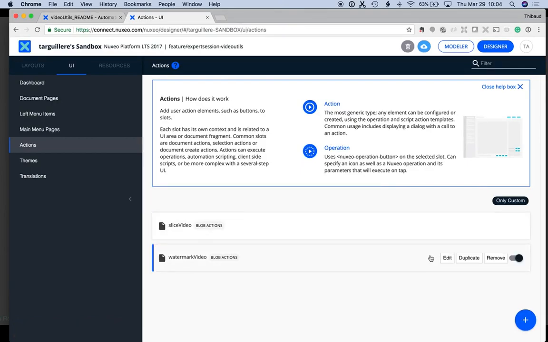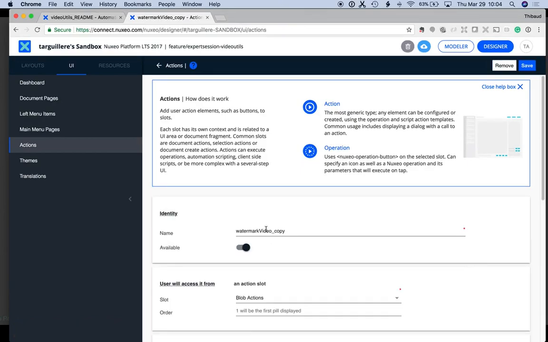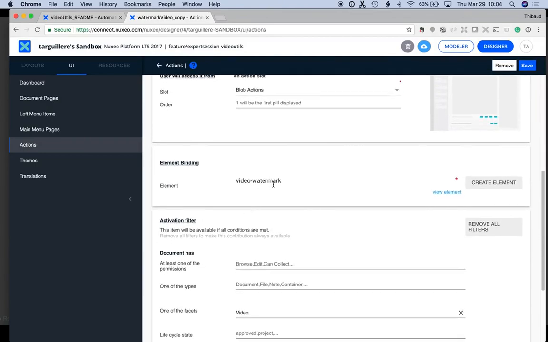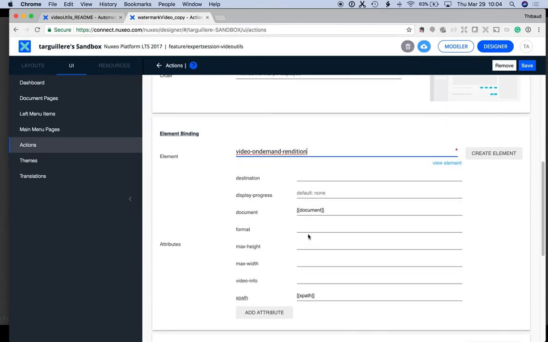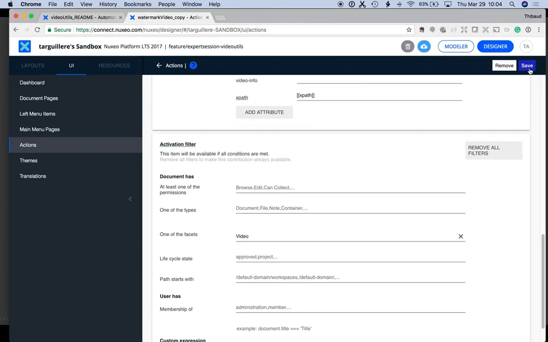So now we duplicate again this one, and it's on demand rendition video, etc. It's not watermark, it's on demand rendition. Check the parameters, document, XPath, filter. We are done. So if you look, we created the actions.